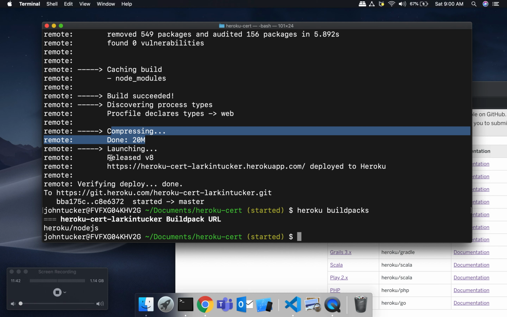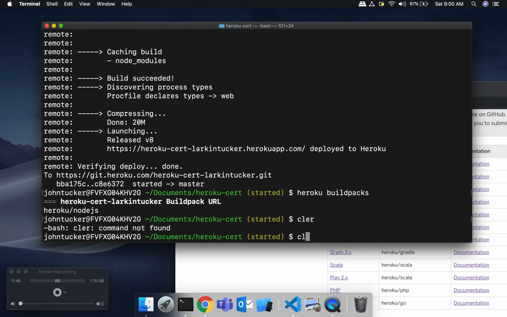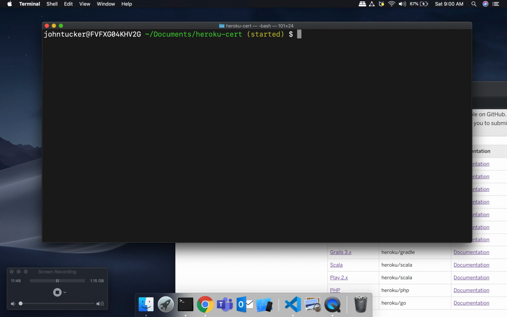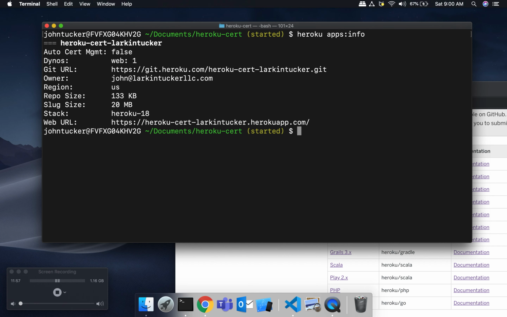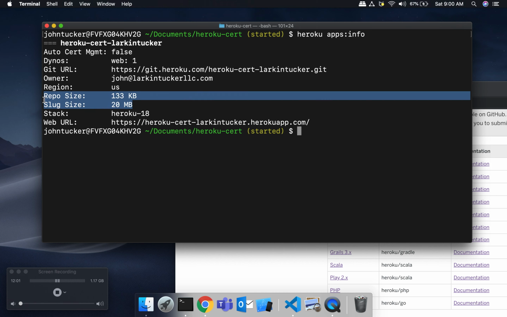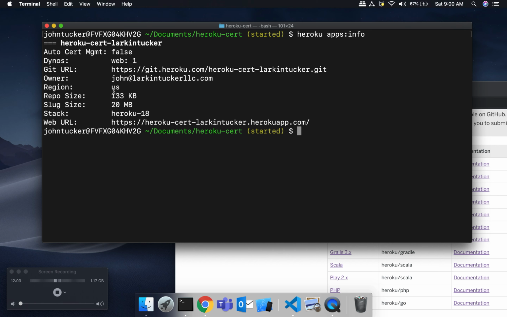Now, let's do one thing. I'm going to run one command here again, heroku apps:info. We'll look at one more line on this. We looked at just that one line, but you'll notice these lines right here. We looked at the region last time, right?